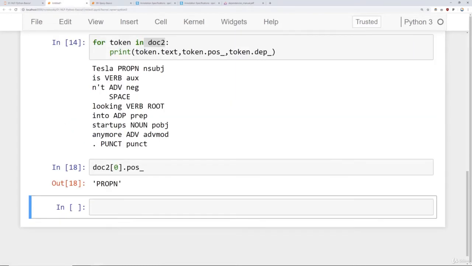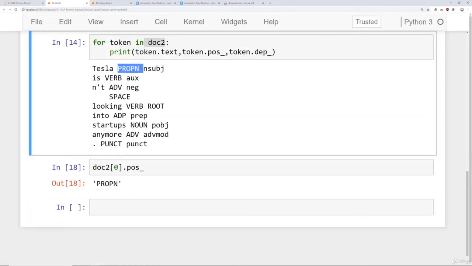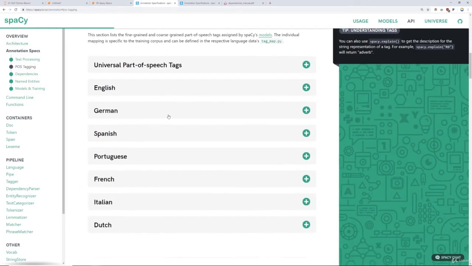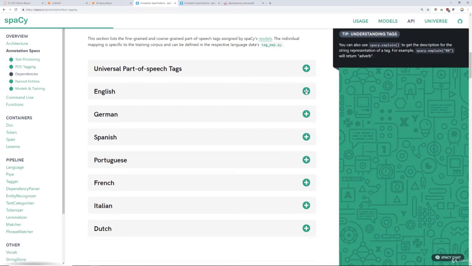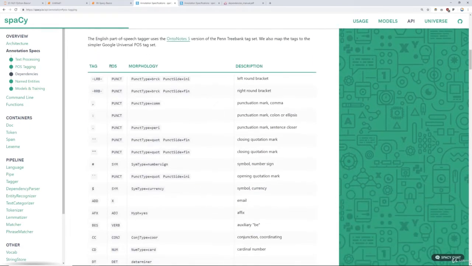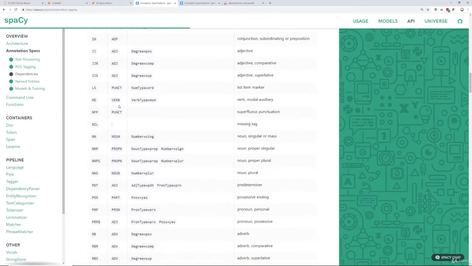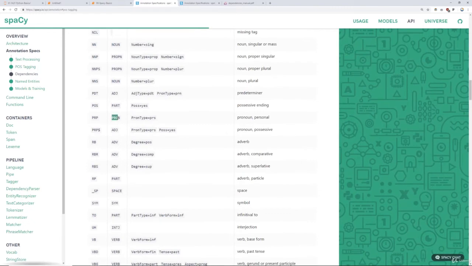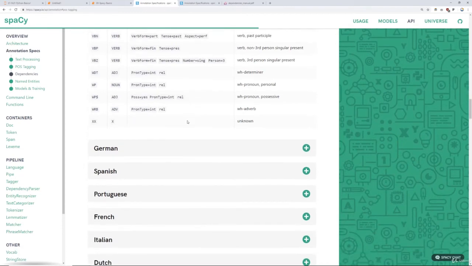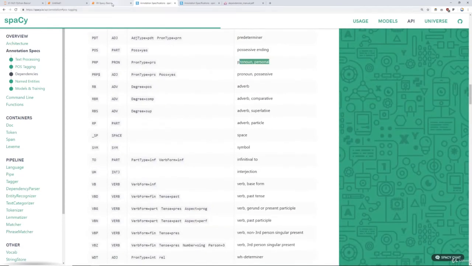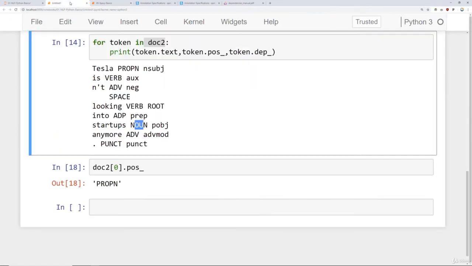So here we saw that there's a part of speech like PROPN for proper noun, verb, space, noun, and so on. You can check out the link in the notebook that we provide here for annotation specifics, and there's also a variety of languages here, English, German, etc. You can just expand English, and it'll tell you the part of speech, the morphology, and the description. So you can take a look at all of this to see what it stands for. If you see PRON, that stands for a pronoun, personal, and you can keep going in more detail. And it does this for a wide variety of languages. So there's parts of speech tagging that's available to us, and we'll cover parts of speech in a lot more detail later on its own.